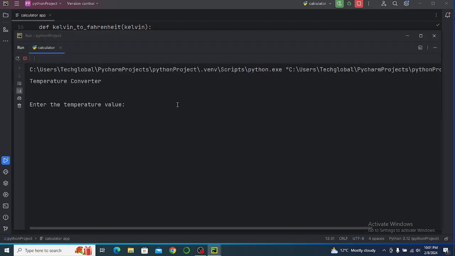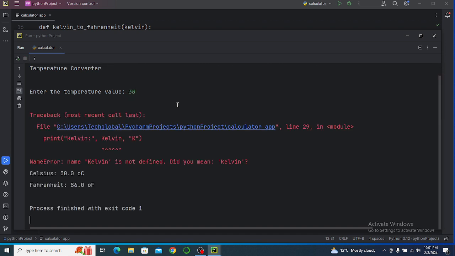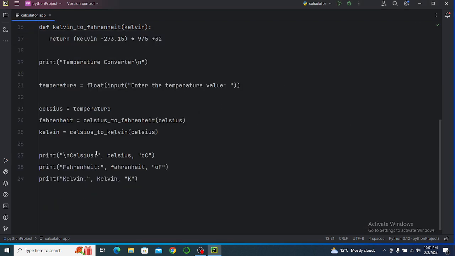So we enter 45. Let's say 30 Celsius. Kelvin is not defined. Did you mean Kelvin? Okay, I think there's an error with this.